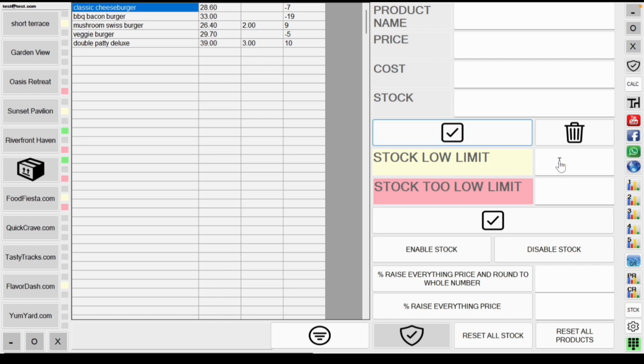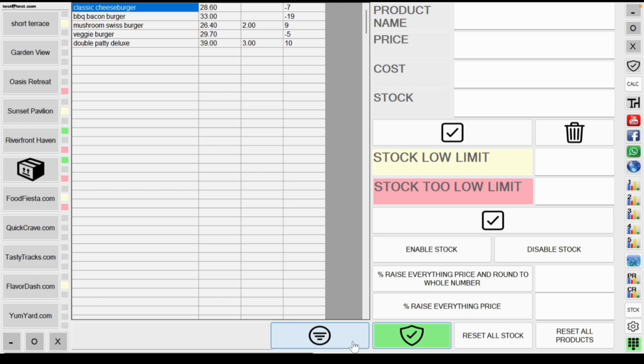Here we can write the number we want the stock amount to warn. Products get yellow color at the time of order, and the user realizes that the stock is running low. We write a smaller number here. And when it drops to this number, it informs the user with red color. If you approve, stock alerts will be active.